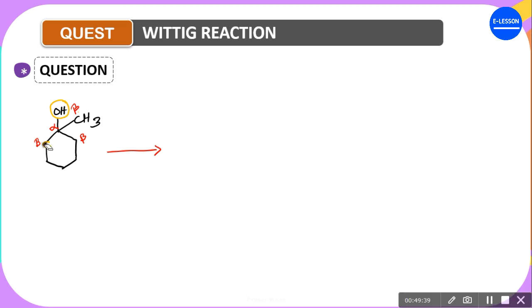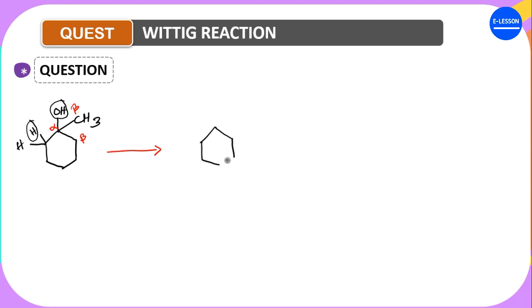So I can decide to bring out the hydrogens like this. Let me make it a little bit easier by saying this is hydrogen, this is hydrogen. Normally this is a beta carbon. So if I remove one hydrogen from here, and I remove one hydrogen from here, and I remove OH from here, it means that a bond will be formed between here and here. So the bond will be something like this, and here will be a double bond. Then you have one hydrogen here.